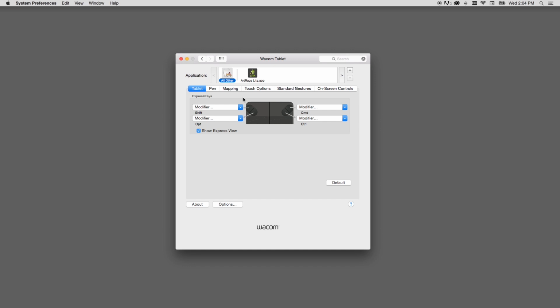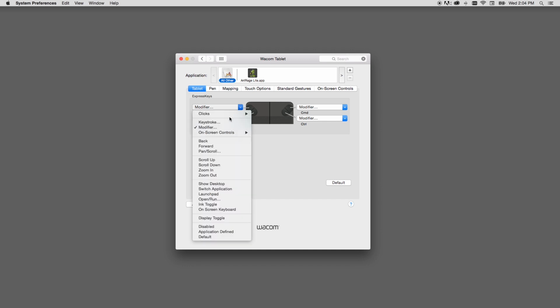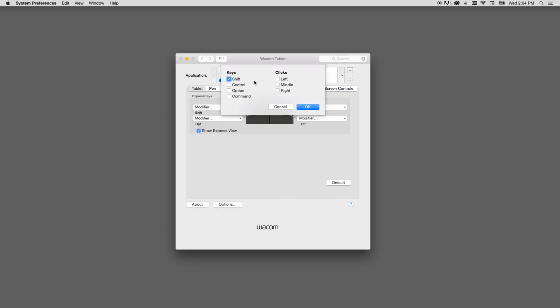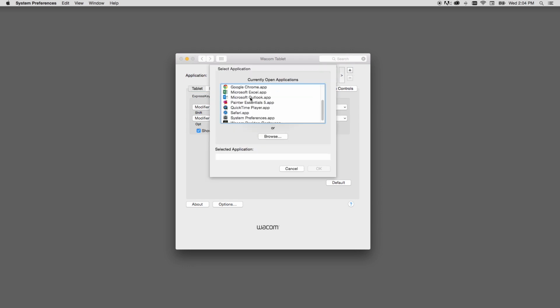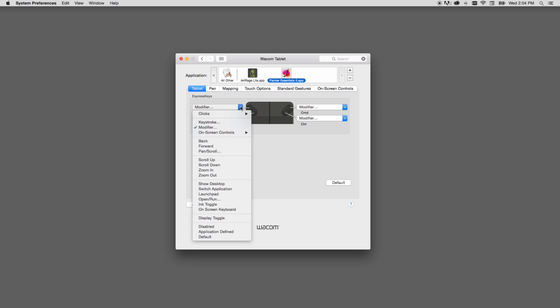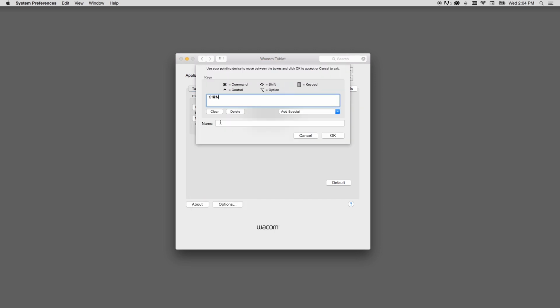When getting started with your new Intuos tablet, it's best to play and explore. The default settings for the buttons on the tablet, called express keys, are all modifiers. Modifiers are keys on your keyboard that you'd normally use to alter or modify the behavior of tools or other keys. These are very useful as is, but if you choose to change them to fit the way you like to create, you can do so by opening the Wacom tablet properties.